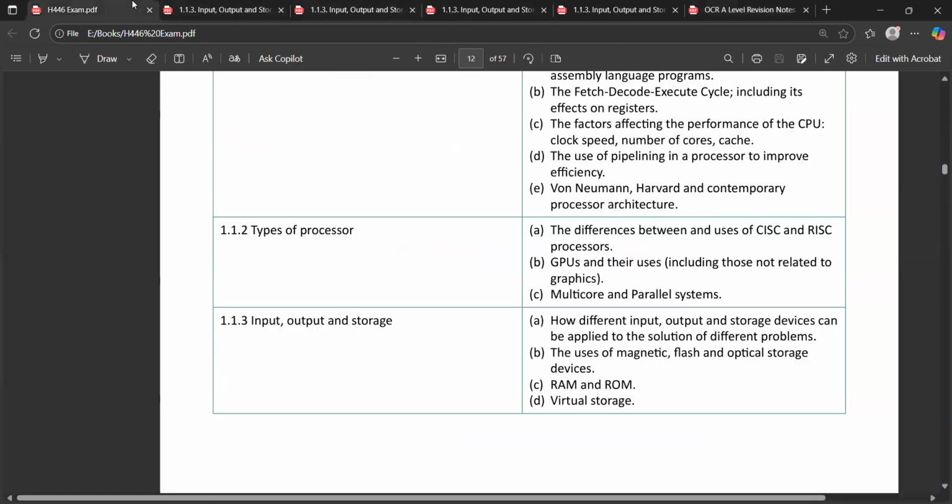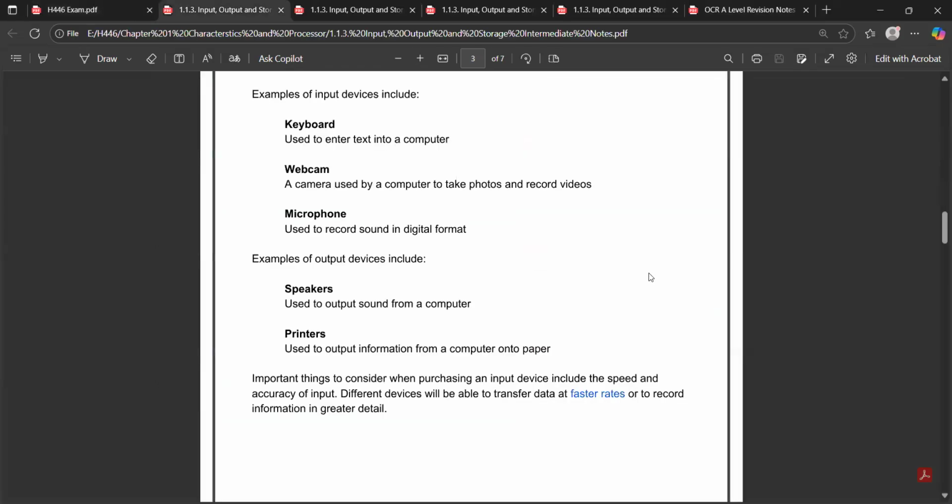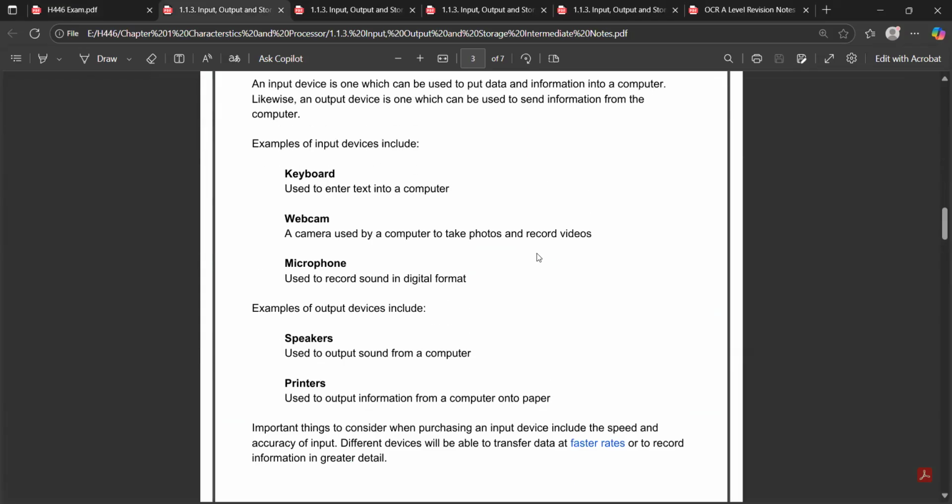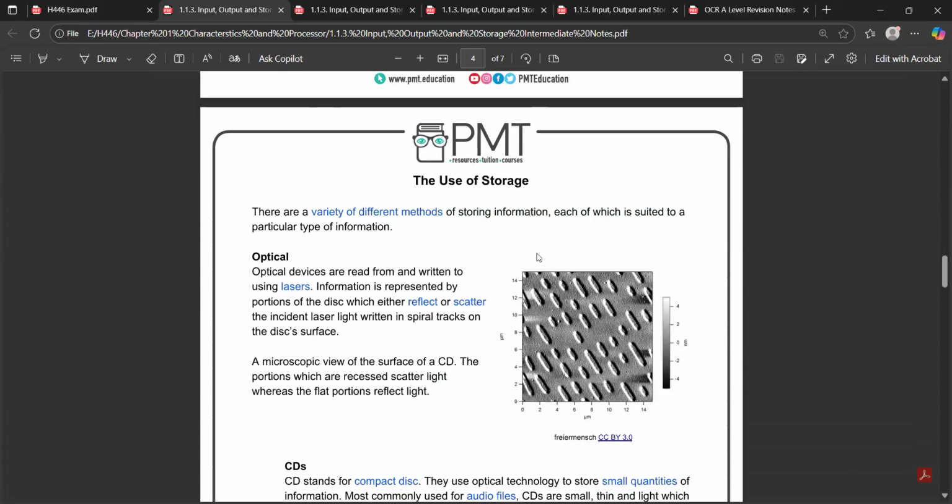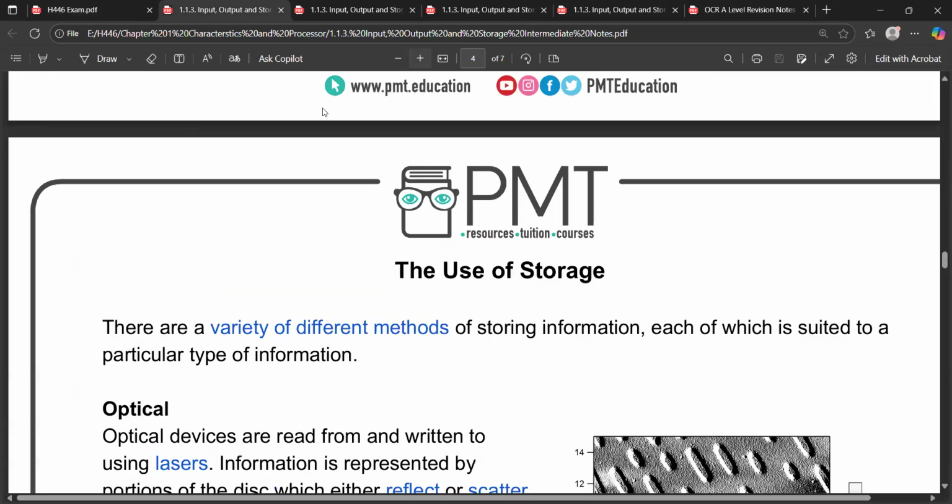Now, as the question said, I think let's first discuss the storage devices, then I'll come back to it. So, what do you know about storage devices? Storage devices are devices that are basically needed for input devices.